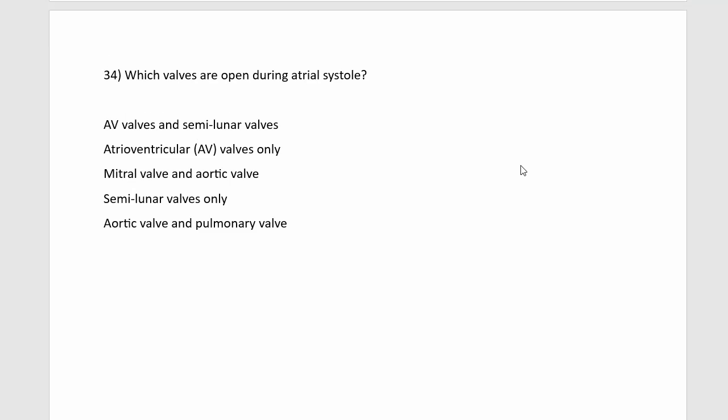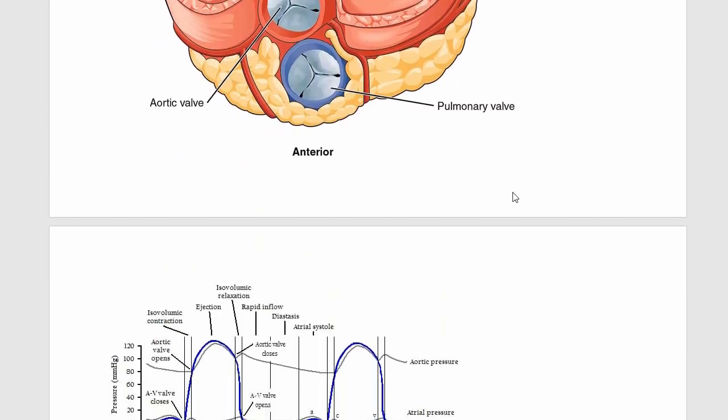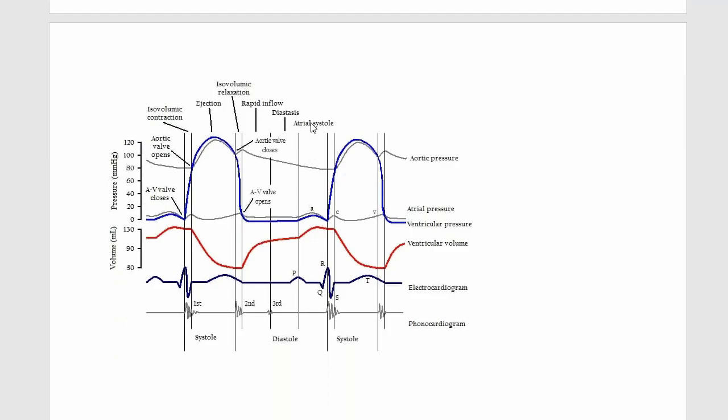So which valves are open during atrial systole? Now this is something that I think can catch quite a lot of people out, and in all honesty it's because I find a lot of the terminology can get used quite interchangeably. So the question is asking specifically what is open during atrial systole. So if we scroll back down to our graph, what's atrial systole? Well, we can see atrial systole is this little section here, and annoyingly atrial systole occurs during diastole, just to confuse med students further.